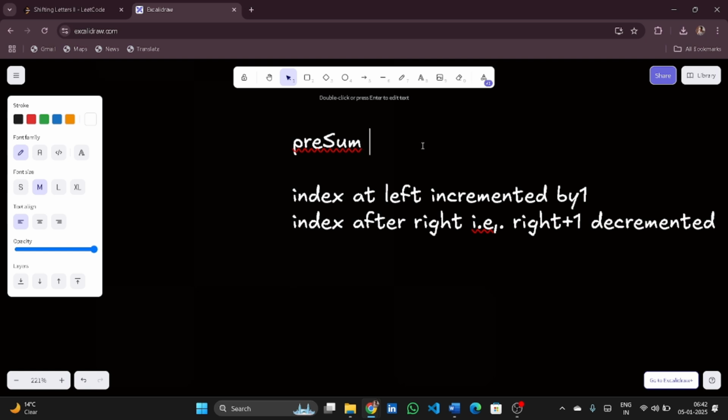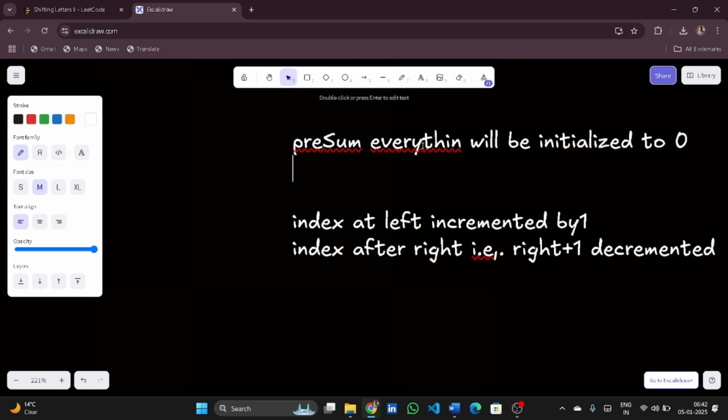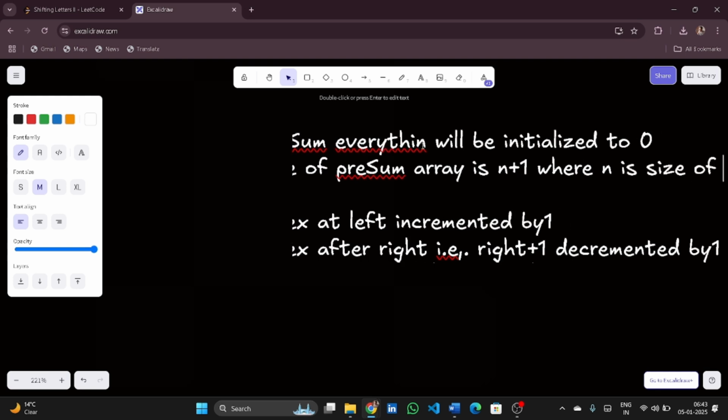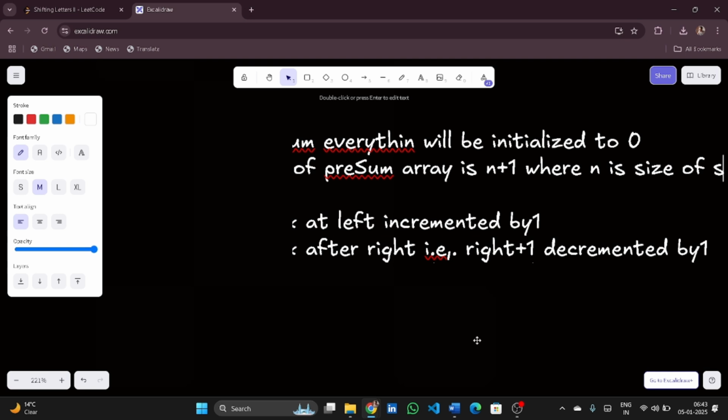Before that, everything will be initialized to 0, and the size of the pre-sum array is n plus 1, where n is the size of s.